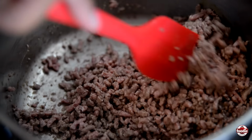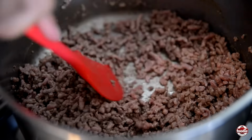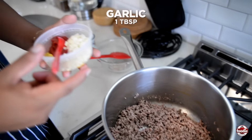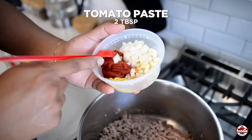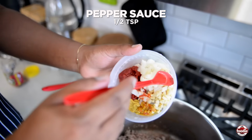I just want to turn it around for even cooking, break it up, because meats like to clump together, proteins like to bind when activated by heat. And I'm just going in with the flavoring. So here I have garlic, onion, tomato paste for color, and to help thicken it, some pepper sauce and some spicy mustard.